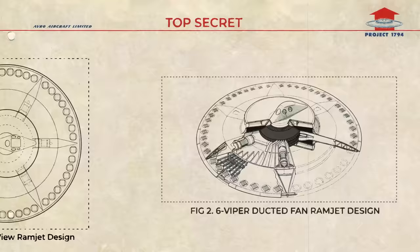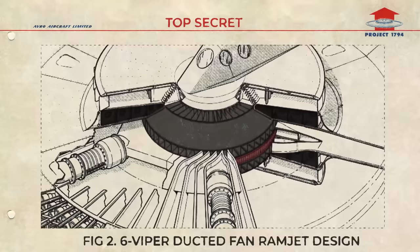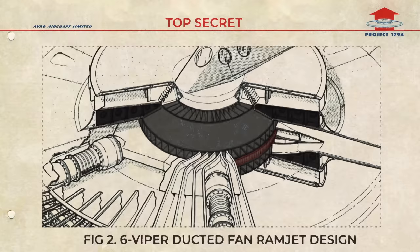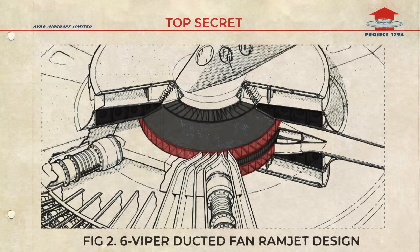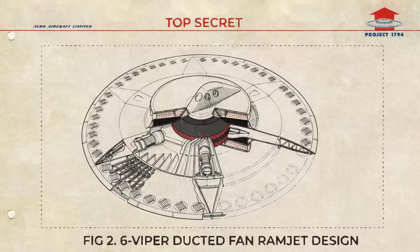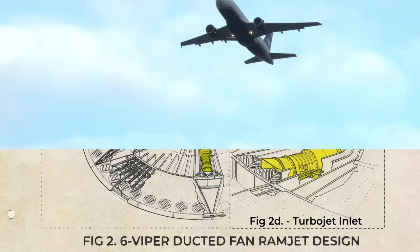These turbojet engines would be mounted around a central turbine. The outlet pressure of these turbojets would drive this turbine in the middle section, and its remaining kinetic energy would be used to provide lift by exhausting it directly downwards. Meanwhile, the rotation of this turbine was powering two impeller levels mounted above and below the turbine. These centrifugal impellers would draw air from intakes above and below the disc and accelerate it radially outwards through ducts. Some of this air would be redirected into the inlet of the turbojet engines to maintain a constant ram pressure — the pressure typically associated at the inlet of a jet engine as an aircraft forces itself through the air.